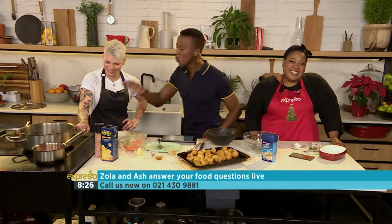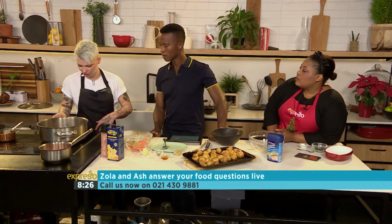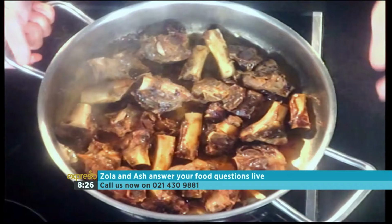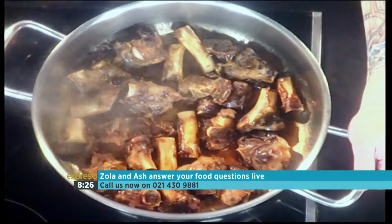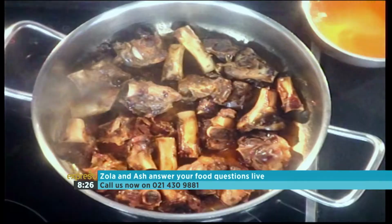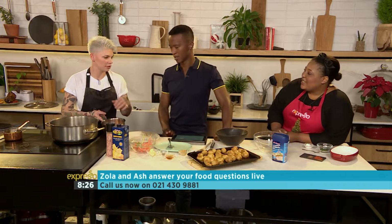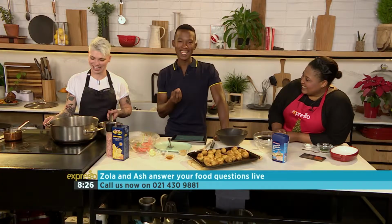Anyway, let's talk about what is in your delicious pot there, Ash. It smells amazing. It's been smelling amazing all over the kitchen. I got some lamb bones on the go. So this is still water-wise cooking we're talking about? Yeah, 100%. No water, not a drop. So this is your Christmas roast in one pot. One pot roast. No water involved at all, except for obviously washing this pot at some point. Unless you want to keep the flavors in there.